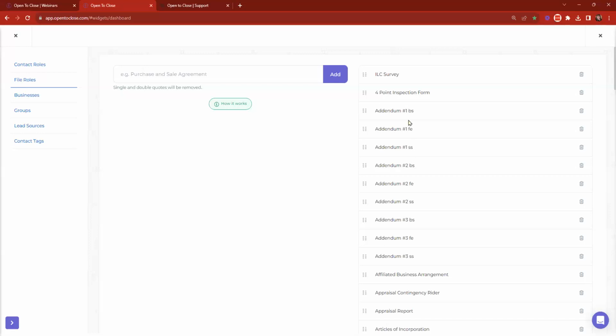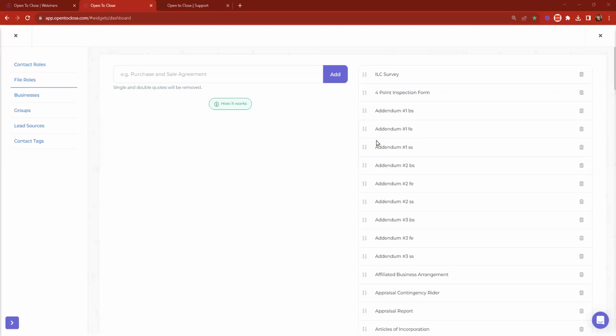The reason we have the iterations for these is because in our system, one way you could manage your documents is if you wanted to track, okay, I only got the buyer signature on this, so I'm going to reach out and make sure my buyer reaches out on this. You also might have it where they have more than just the buyer side or the seller side. You could also add an LS for lender sign if you needed to. Just think about the documents you're tracking in your process, and I would add in each version of them.